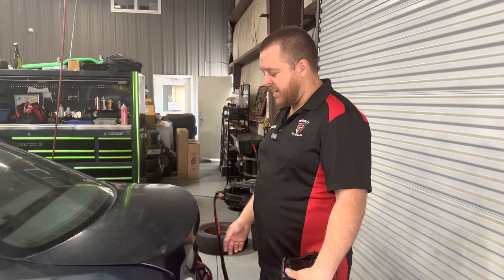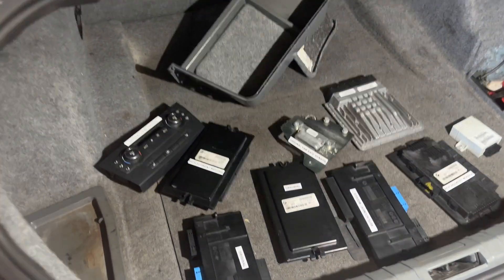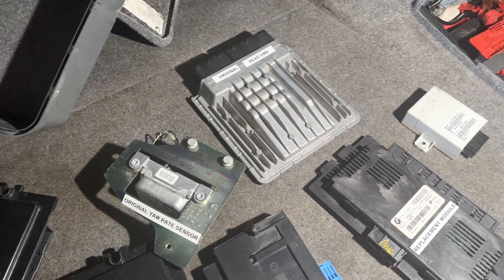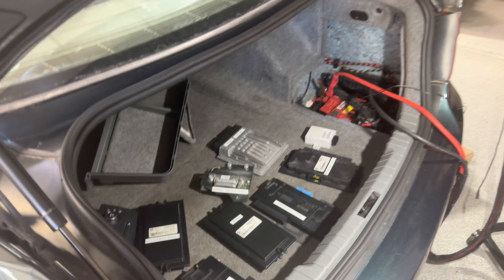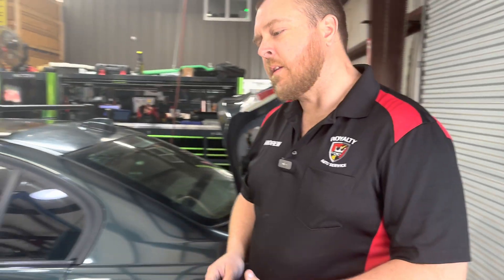Let's start off with the fun part. In the notes, the client let me know that he had all the old parts and modules that he replaced labeled for me in the trunk. As we can see, we've got a few footwell modules, a DME, an AC control head - which is interesting, you'll see that in a little while - a yaw rate sensor, and he's put a couple of batteries in this car as well. We've actually removed the affected relay from the circuit we found to be the primary issue, so we can walk through the steps and have the no start condition he was exhibiting.